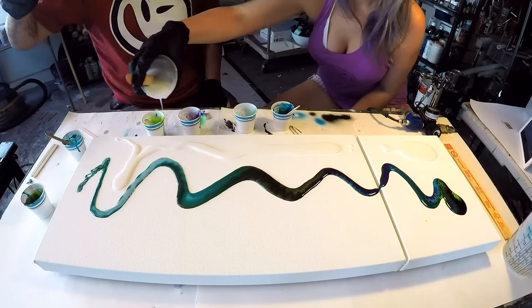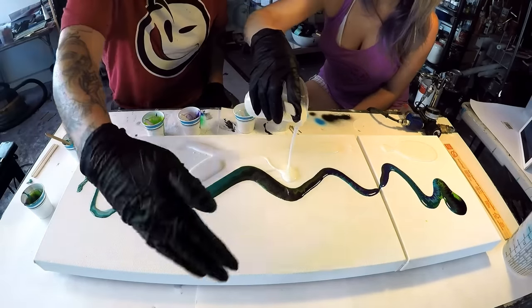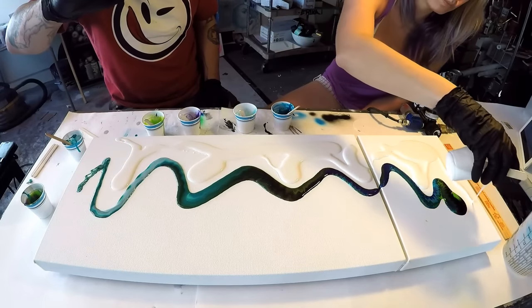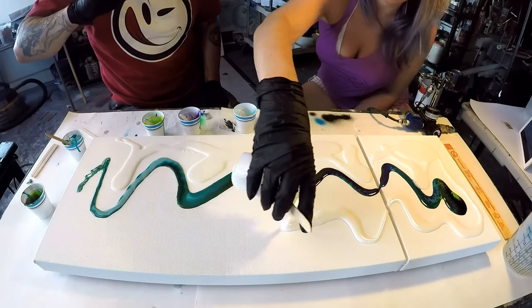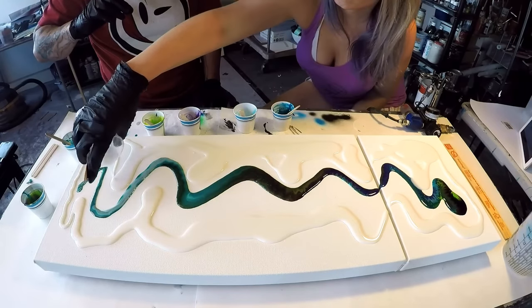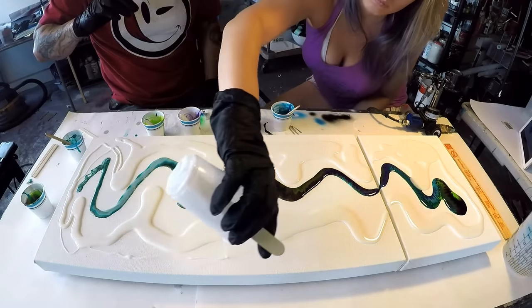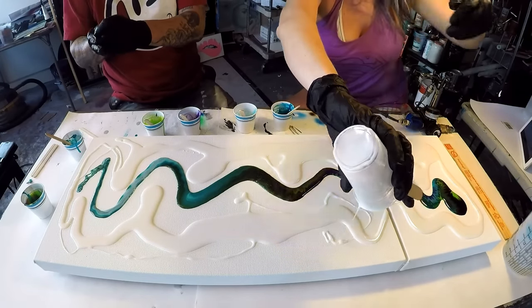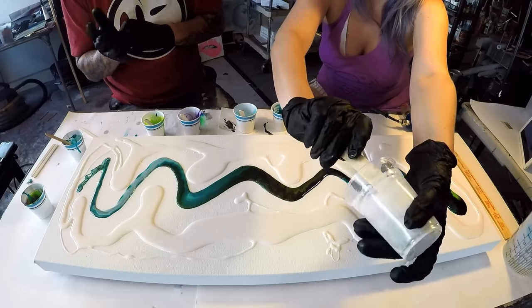What I'm trying to accomplish is to just all negative space here. We don't want any color out here. That's what the goal is. We'll see if that ends up happening that way. What normally happens is what resin wants to happen. That's how resin rolls. It does what it wants.